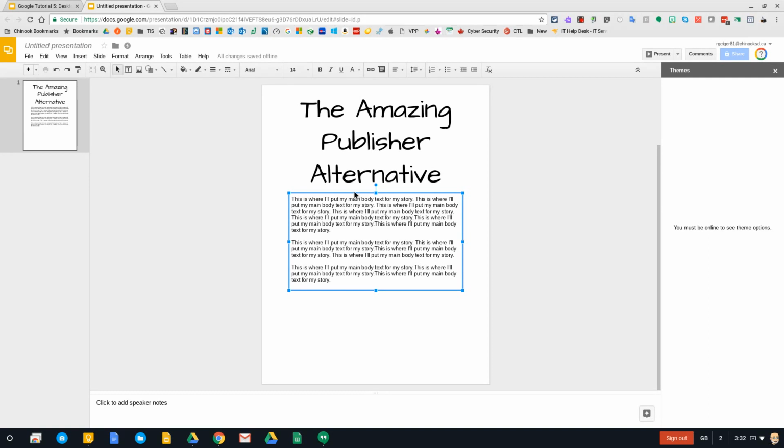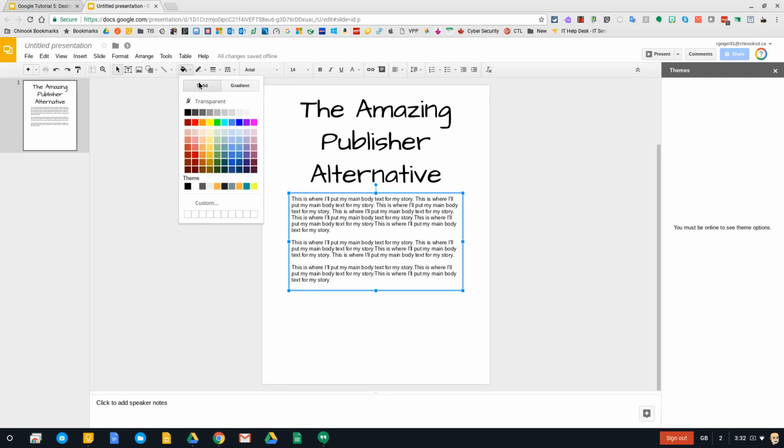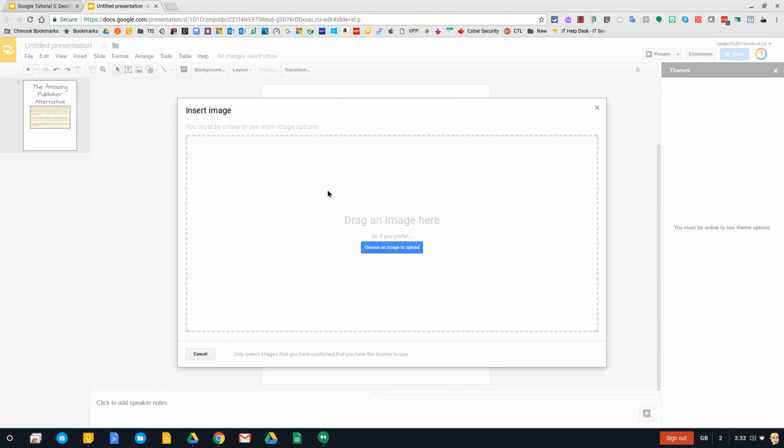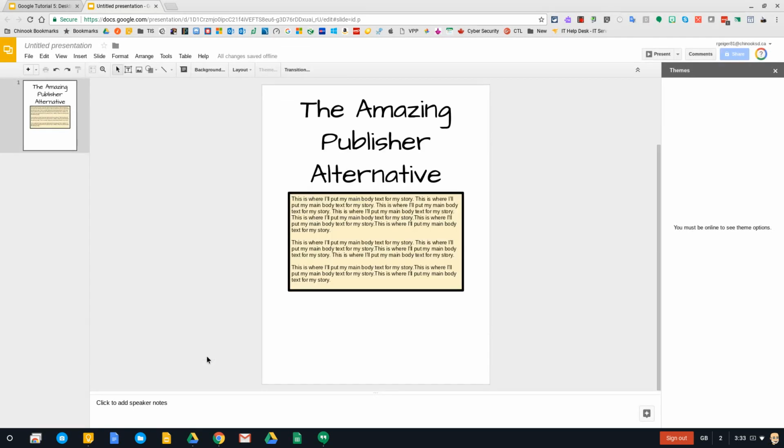Inside here, you can also change things like the backgrounds. I can make the background like so. I can change the line so it's thicker. I can change the line so it is dashed or another type like so. So there's a lot of options there. You can also put in pictures in here, as you would expect, just by going into image, and I can insert images and choose images from different locations.